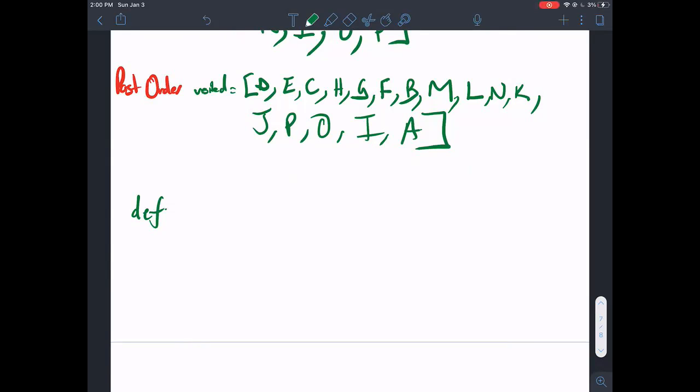But understanding at least how you follow this post-order with the pre-order and with all the other ones, then it just becomes simpler.